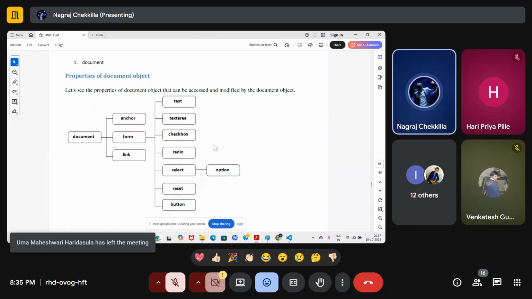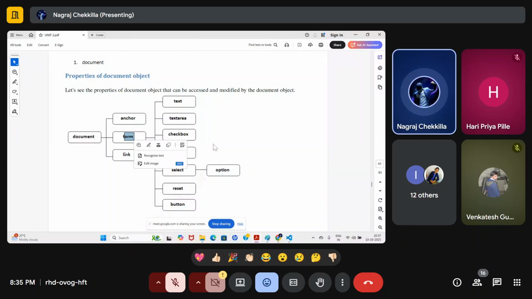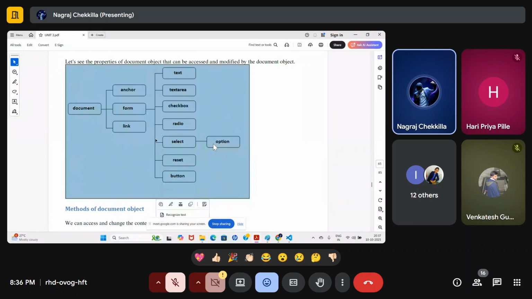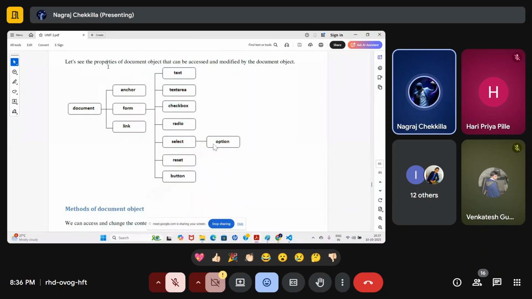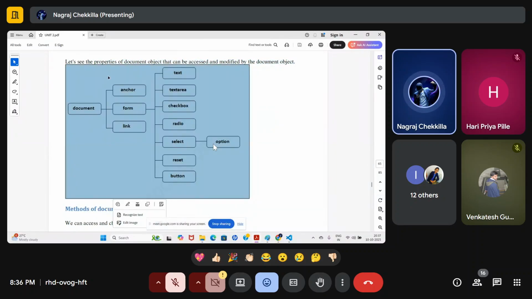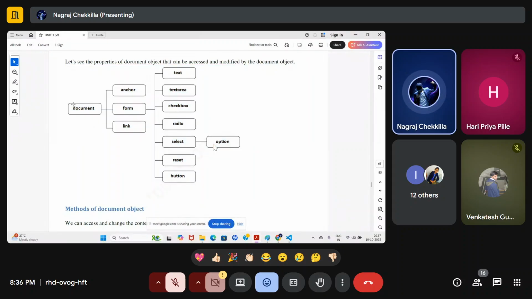Suppose I want to display a form, it is part of the document. If I want to provide a link, an anchor tag, or a button, it is also part of the document. Anything I want to display within the page comes under the document object.